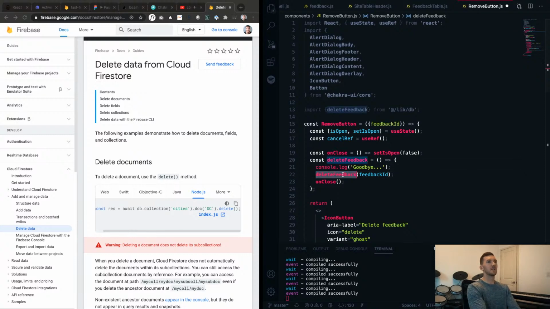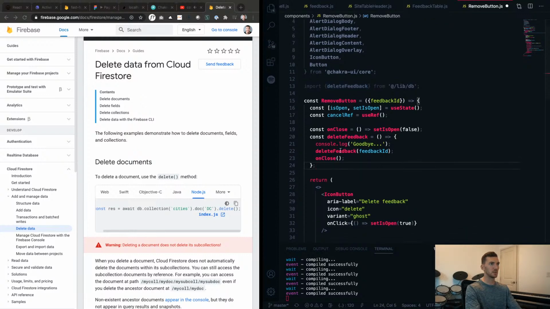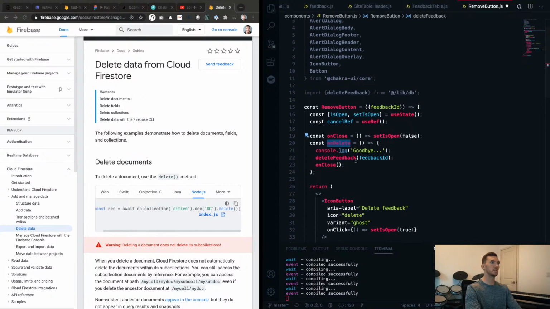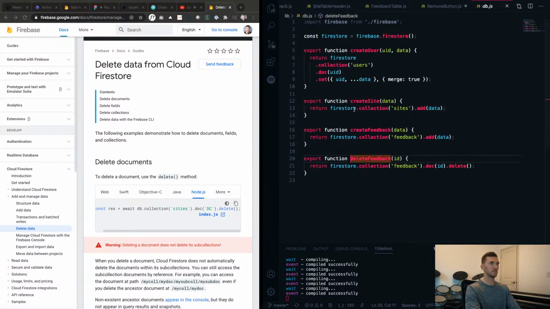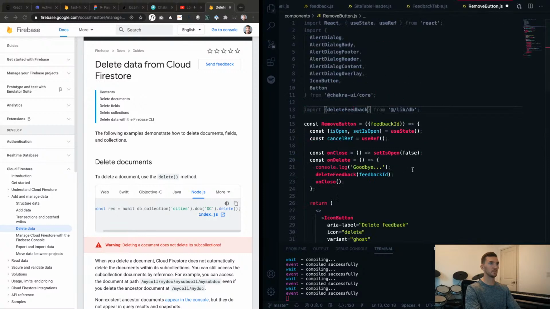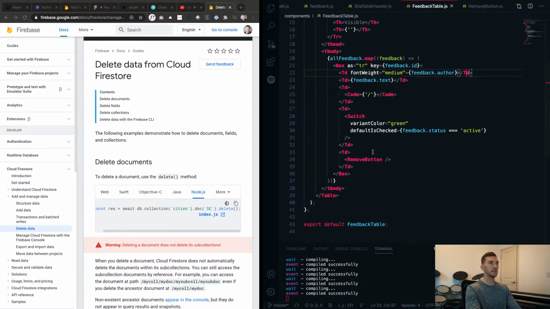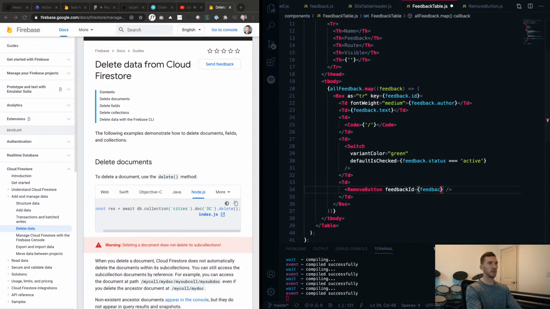Oh, classic. That's because I named these the same. So we'll call this onDelete. And now we need to actually send this feedback ID into the remove button, and we get that from here.